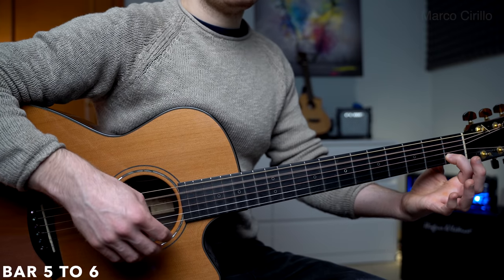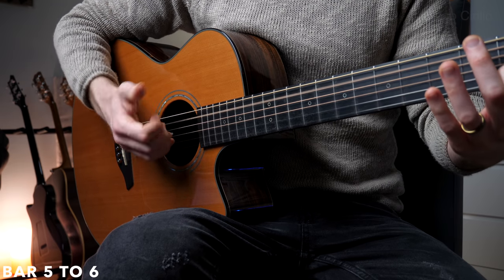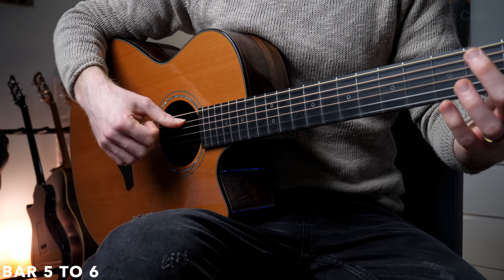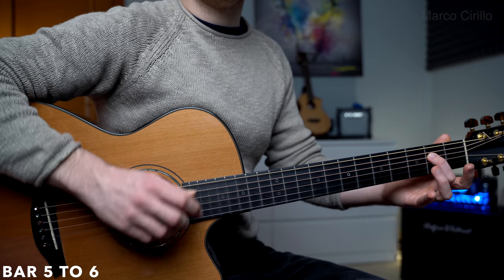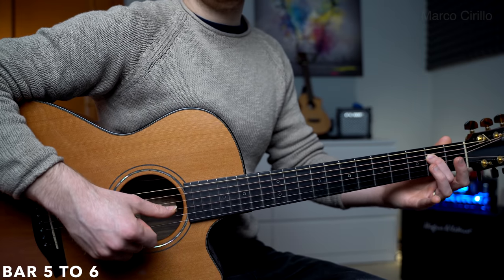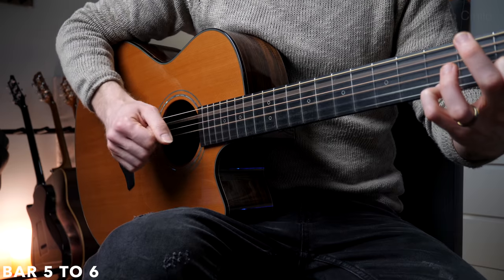And I'm plucking the top 3 strings. Then I have the thumb slap, the bass, which is the A, and then I have the riff, which is basically the same 3 notes, just on a different set of strings. I have the fret number 2 on the D string, the G string open, and the fret number 2 on the G string. So it's basically the same riff, the same notes, the same structure, just one set of strings higher.